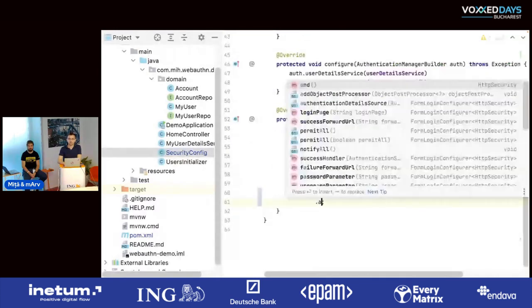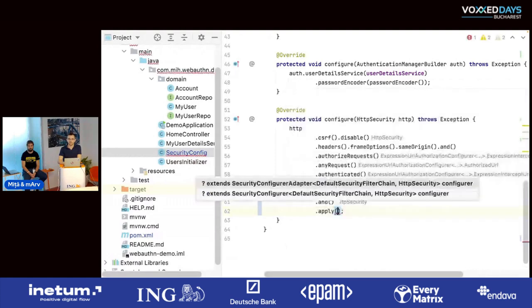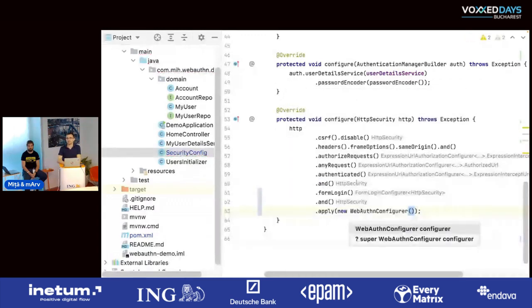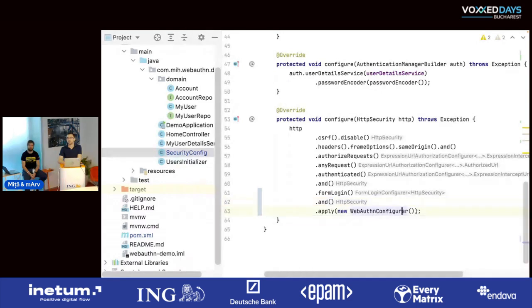And the next one would be to add, besides the form login authentication method, a new authentication method. So, and that's the web authentication configurer we have to activate. And by default, the web authentication configurer will do different things. It will add a filter in your application that's going to expose a few endpoints. So you saw the ceremonies. There are various calls to generate a challenge, to validate that the challenge was signed correctly. Also, there are endpoints for adding new devices. And you don't really care about the inner logic of web authentication when you want to migrate your users. You just wanted to make it work.